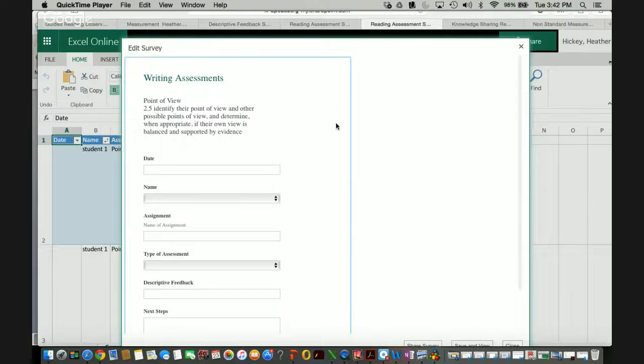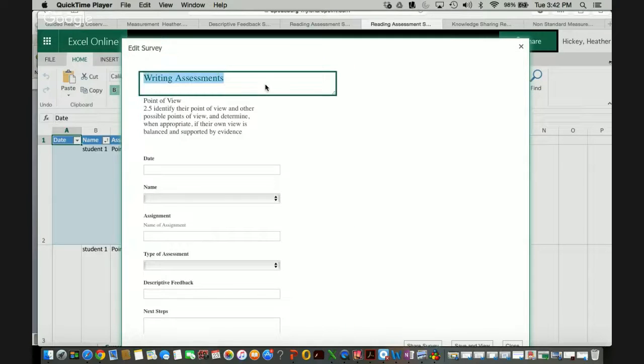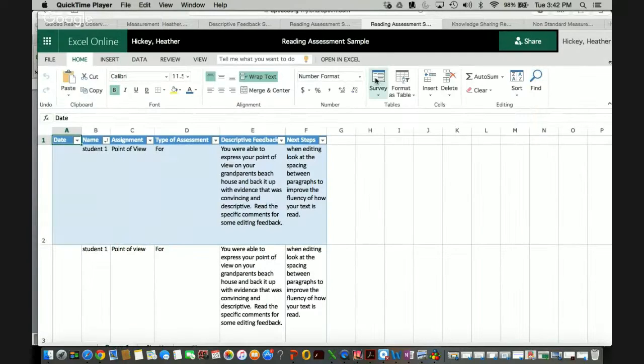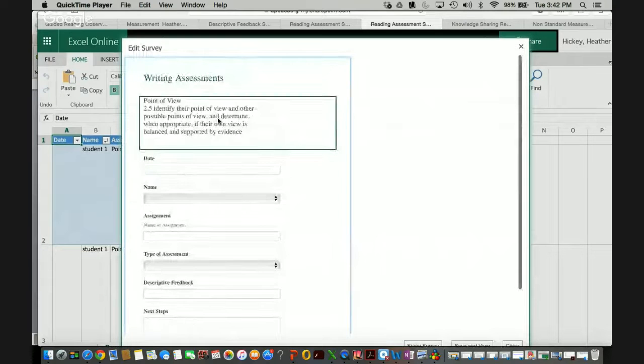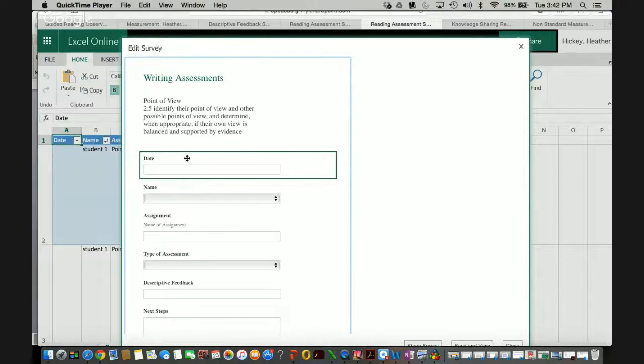But once I create a survey, you'll notice that there's questions here, and if you come in here, you can create a new survey or you can edit your survey. And all I've done is I've set up a couple of questions as, again, just copying in the expectation. And then a generic form that I use for all the students.